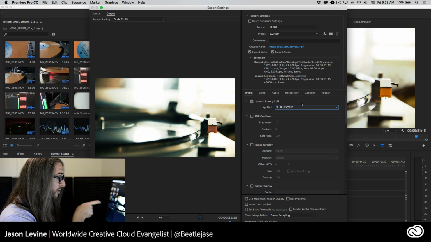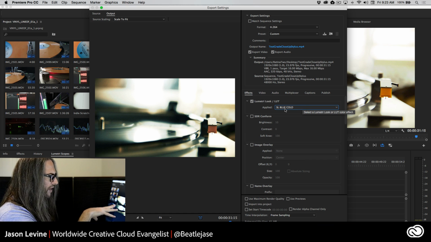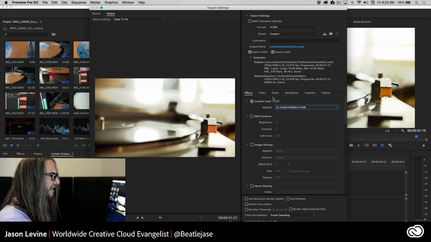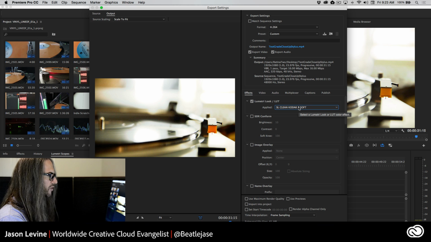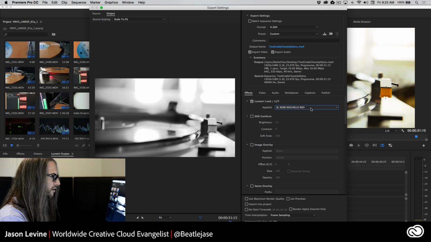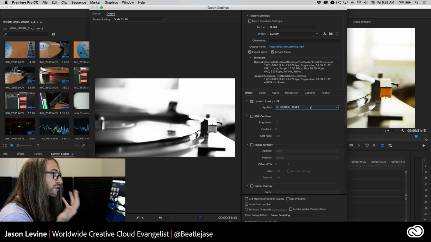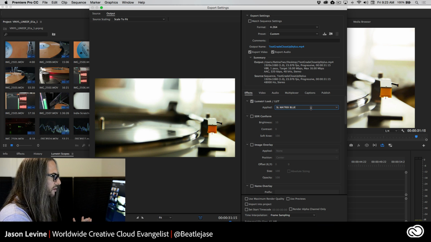And this allows you to apply, and you'll see that as I apply, so this is blue called, that actually looks pretty neat. As you choose these, you're going to get a preview of what they look like. And by the way, I'm using my gesture on my Magic Mouse here. That one looks very good, actually, Gold Rush. You can preview and scroll through these to see what these looks will actually look like when applied to your footage before exporting it, okay? So that's very, very useful.